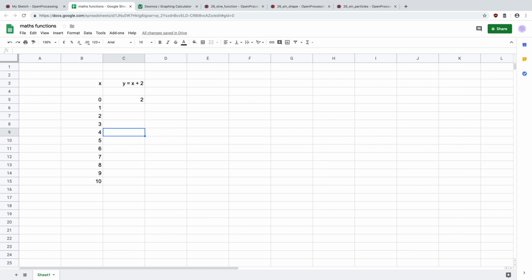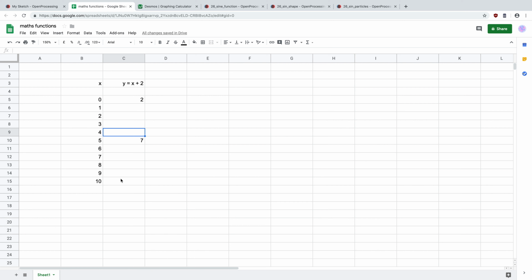And let's try it for another one. Let's say this one, 5. When X is 5, Y is X plus 2, Y is 5 plus 2, which means it's 7. Now you can see already that Y is 2 greater than X. That makes sense because we've defined it that way. We've said Y is X plus 2, so you can expect the numbers in this column to be 2 greater than this one. That shouldn't be a surprise.